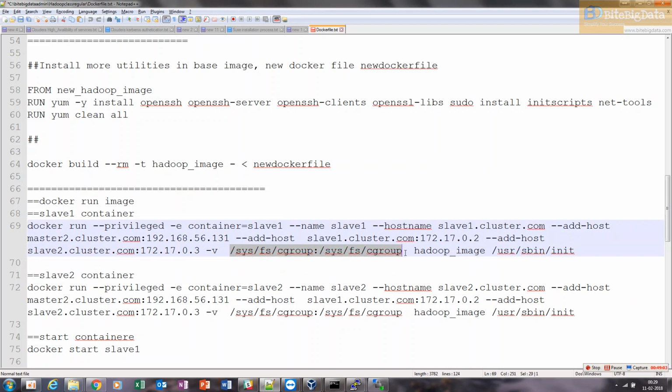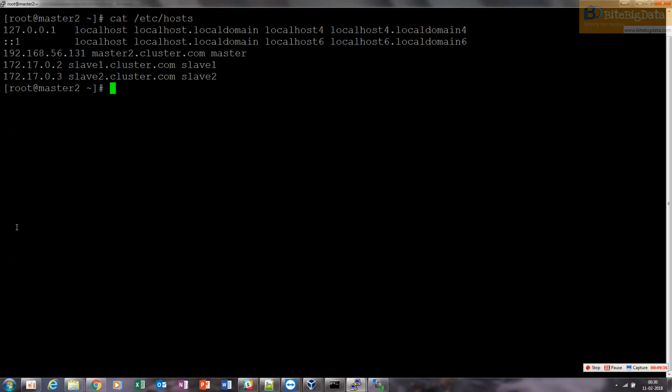And this is the volume, basically. When we pull the things, we have defined that this is going to be the volume associated with the hard disk, you can say, for this container, and it is going to be created out of this image, and the default command line would be /usr/sbin/init. Okay, so this is the basic command to create a container using a Docker image. So I'm running it now.